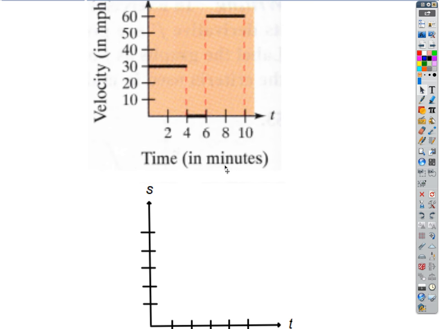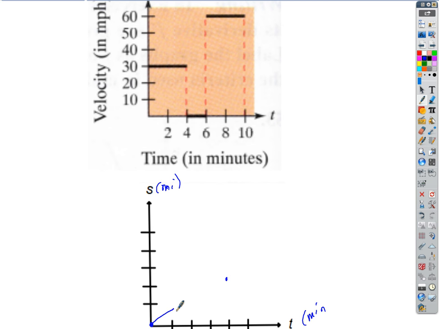If it were 60 miles per hour, how far are you going in a minute? A mile per minute. So if I'm only going 30, I'm only going half a mile every minute. Does that make sense? So in 4 minutes, I'm going 2 miles. So I could do something like this: if we're going to measure position on the vertical axis in miles, and down here we're measuring t in minutes, I could connect the point at 0,0 and the point at 4,2. Everybody agree?